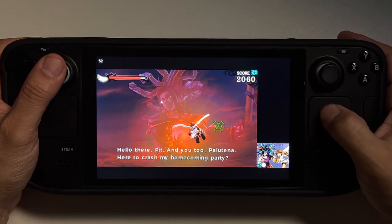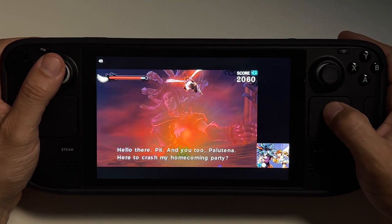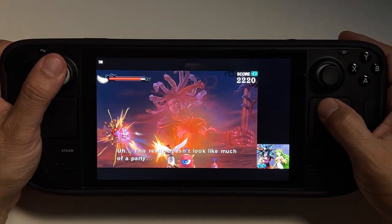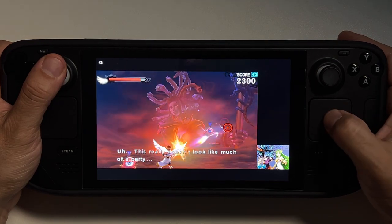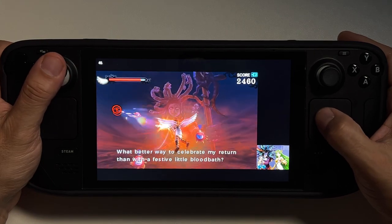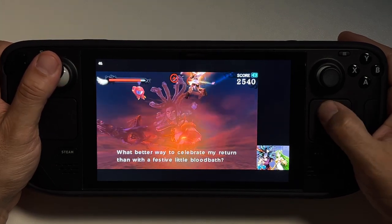So with that, I'm actually going to stop talking, I'm going to get into some gameplay, and I'm just going to let the footage run and let you make your own judgments as to whether the 3DS is a viable system to emulate on the Steam Deck.